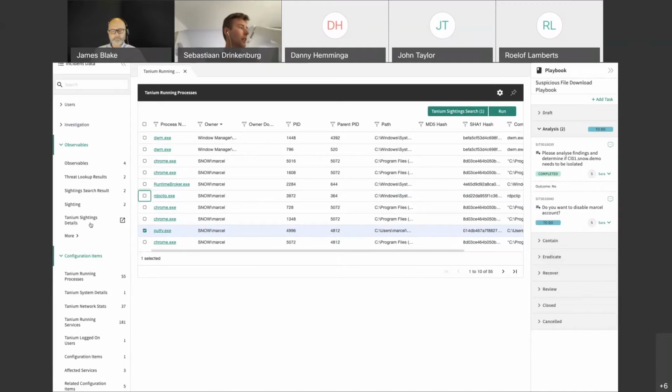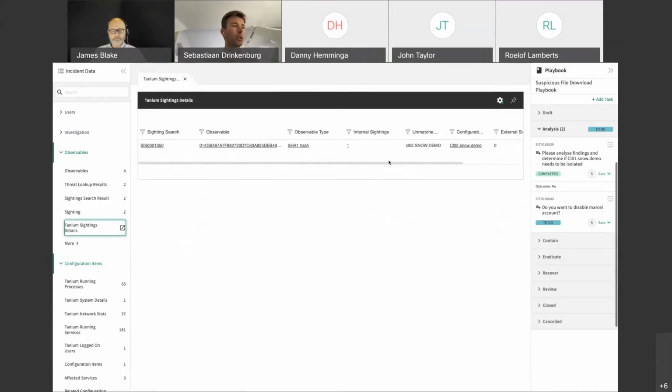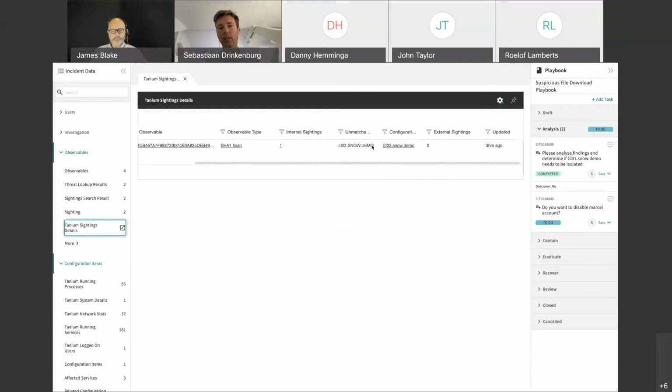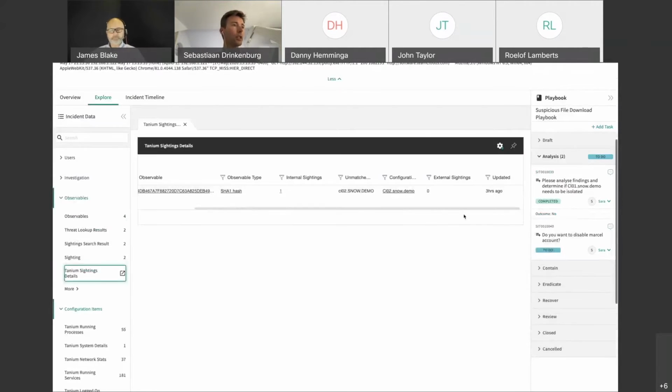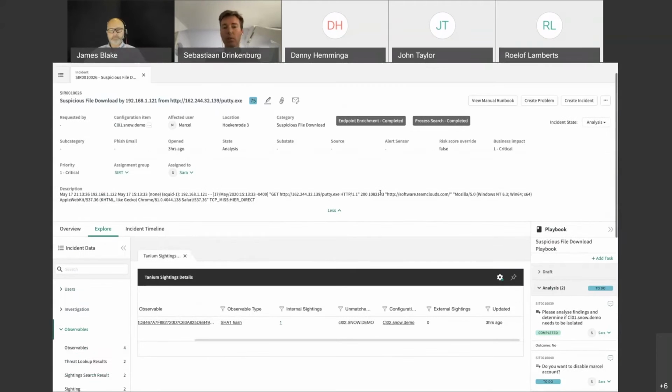Now you can see that Tanium has come back with results and actually tells us that yes, there's another system, not client 01, but also client 02, that has potentially been running this piece of software in its environment. So using these kinds of activities, you can see that very quickly, in one pane of glass, an analyst can get a wealth of information that can speed up their analysis, but also use Tanium for quick response to enable the quick shutdown of a potential attack.